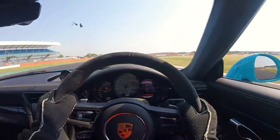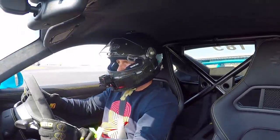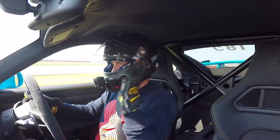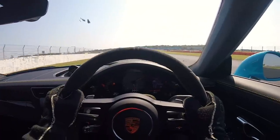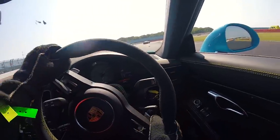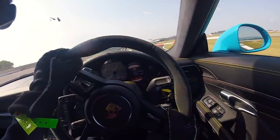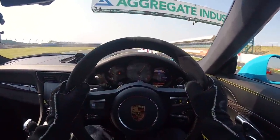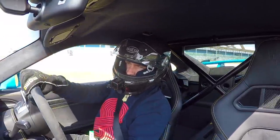Well, I mean, wonderful. Wonderful is the word. The torque, there's so much torque compared with the previous generation car. And that 9,000 RPM is insane. Absolutely insane. Oh, the brakes are phenomenal. You can really anchor on pretty hard and pretty late. One of the issues we've got today is that it's a very popular track day, and so I'm trying my best to get around the traffic, but I don't blame everyone for coming out and doing this day because it's so hot and sunny.